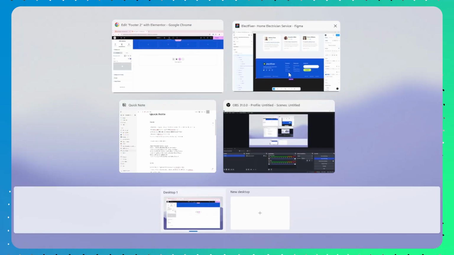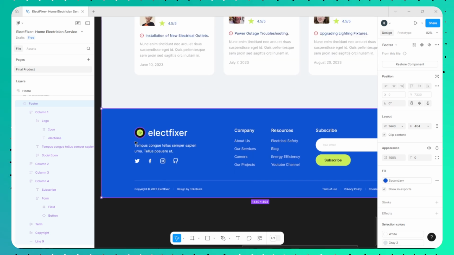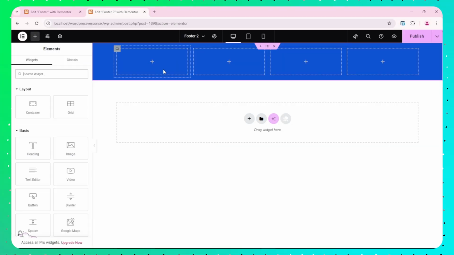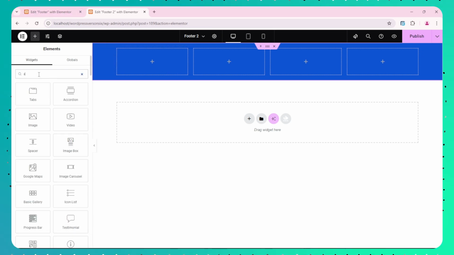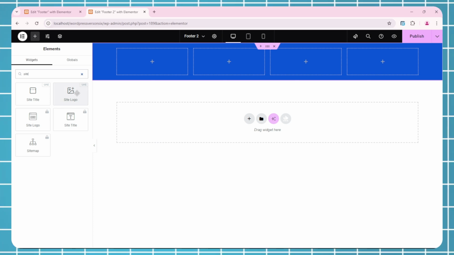What we have to do, first of all, if we look at our first row columns, we already know what column content we have. So for this, now I'm going to select the first column. In the first column, what we have to add is the logo, which is called site logo. You will find the site logo. Also you have to remember, this widget is created by Ultimate add-ons for Elementor. Okay, so you will find it if you install the plugins. Obviously we installed it, and that's how we see the site logo.